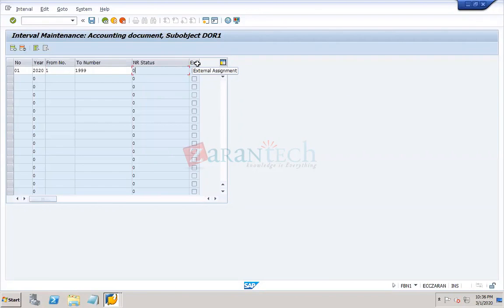Whether you are assigning this document number manually or automatically is controlled by this checkbox. EXT means external. External means manual. That means the number can be given by the user himself while creating the document.